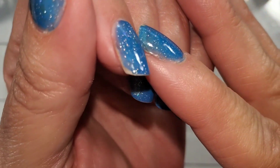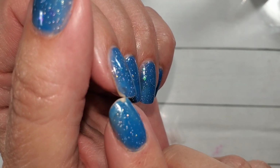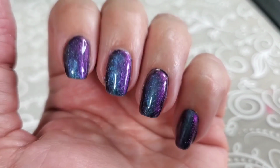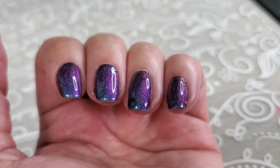Stay tuned and I'm gonna show you a little bit of a spin around my room here. I painted my nails. Now I'm just like, shut up, Guileen, you're just going on. There we go. Painted my nails, got rid of the chip polish. It looks so beautiful. I love this stuff.